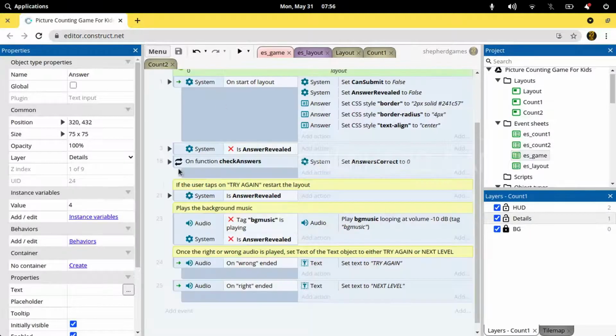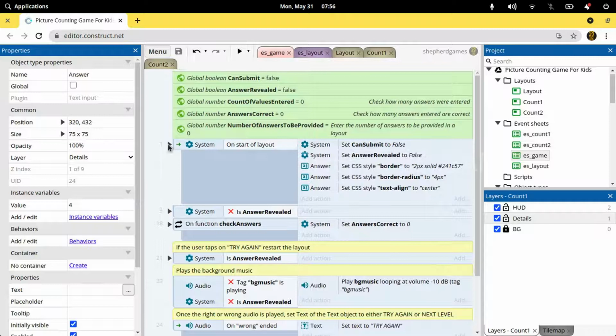Let's look at the events. We have a few global variables to track how many text objects are provided. The number of answers to be provided will be 6, because we have 1, 2, 3, 4, 5, 6.